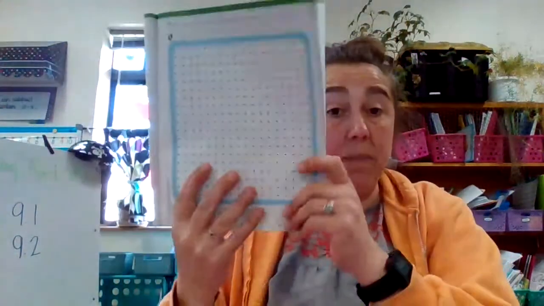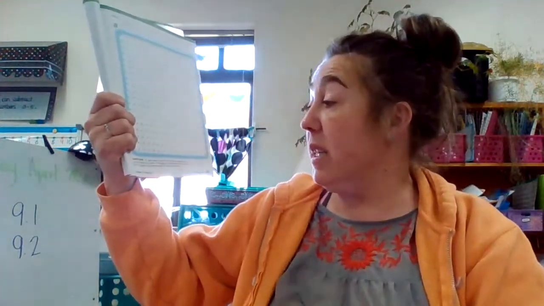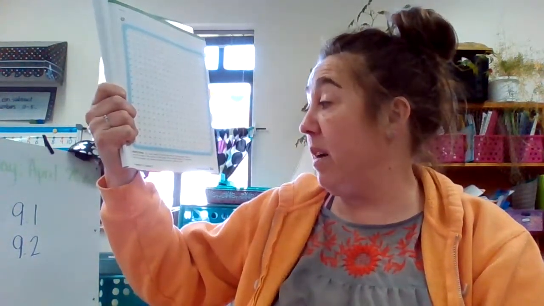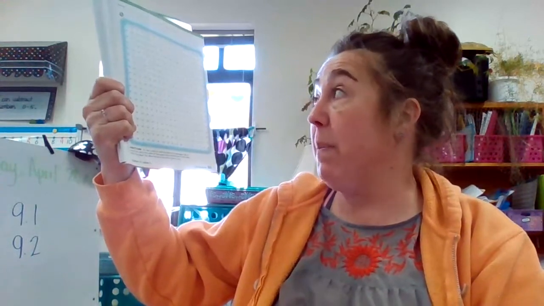So on this one, what they want you to do is they want you to hold your pencil on a paper clip. So I gave you guys those paper clips. So it says use a pencil to hold one end of a large paper clip on one of the dots in the center of the page. Place another pencil on the other end of the paper clip and move the pencil around in a circle. Do you understand what they mean?